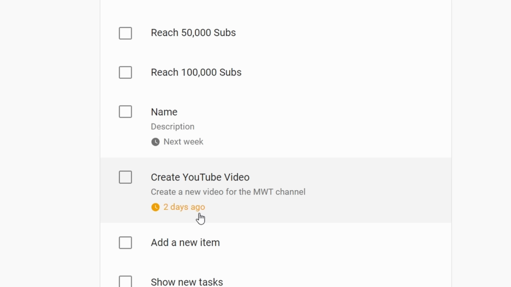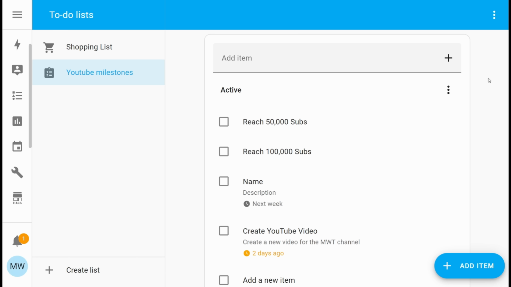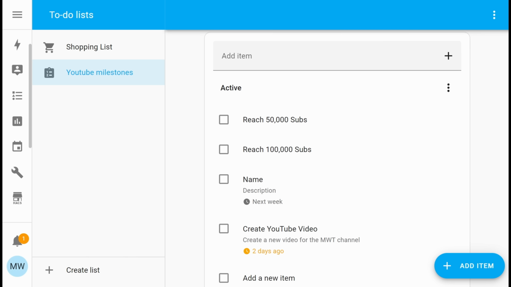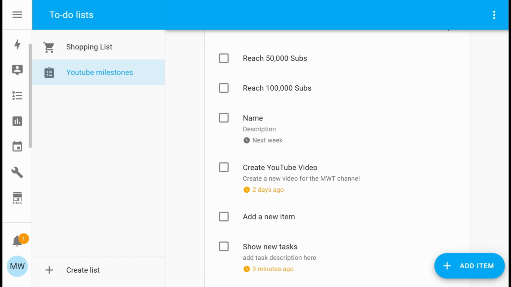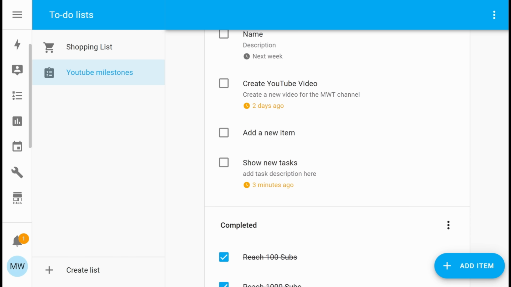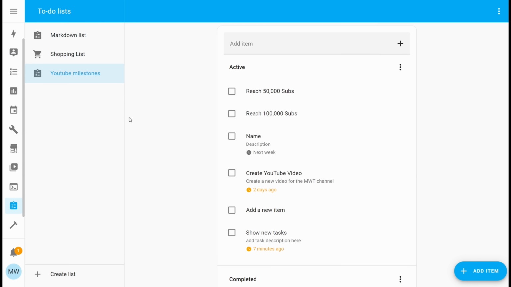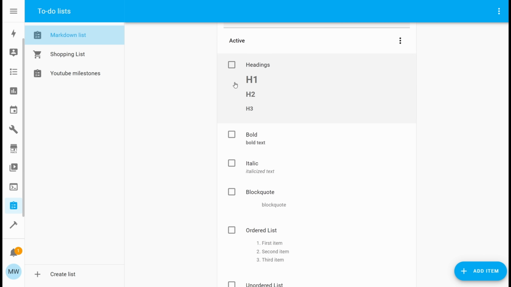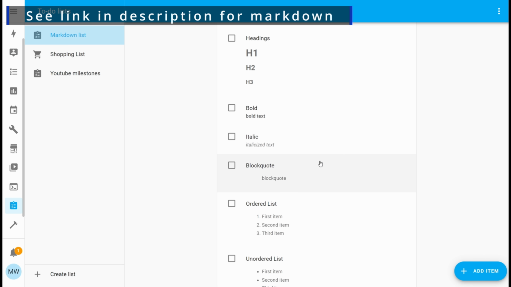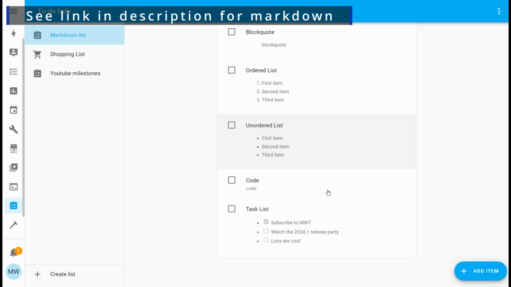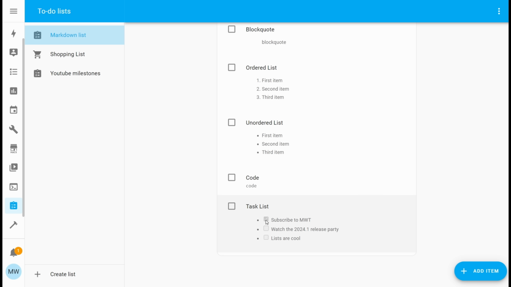With due dates, you've got a different colour that will identify whether it's approaching or whether it's past, and having that little bit of colour is also a nice little splash that just breaks up the list a little bit more. To take this a little bit further, descriptions also support Markdown, so you can make use of Markdown when you're typing your descriptions out, and this will add even more flair to your to-do items, and you can even create subtasks that you can mark off within the list.